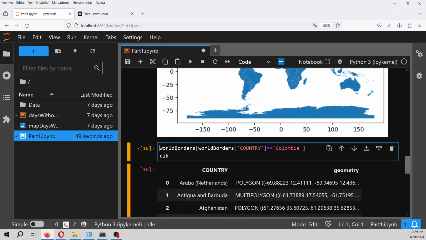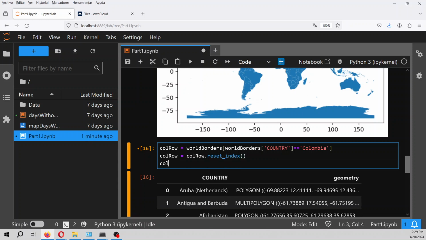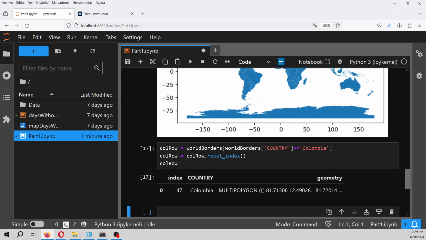This will be col row, then reset index, col row. So this is just Colombia.